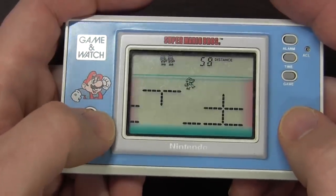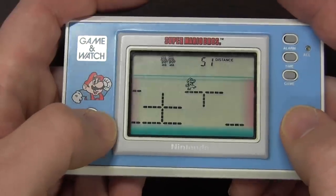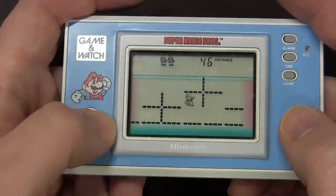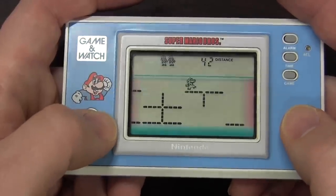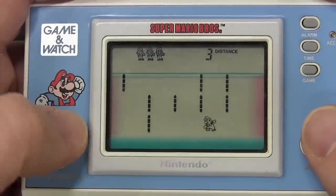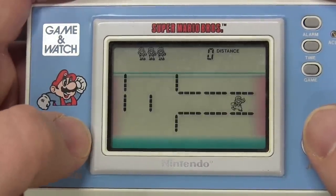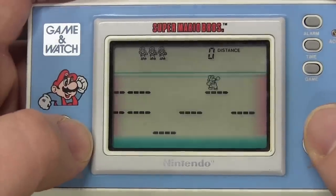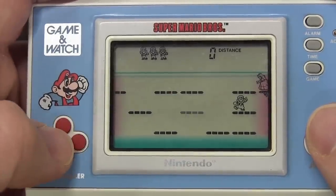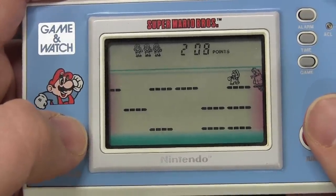It's hard to imagine a time when kids were not able to play pretty much whatever video game they wanted on their mom's iPhone or smartphone or tablet. In the 1980s, mobile gaming as we know it today didn't even exist. Until the Nintendo Game & Watch series — they may not have been first with handheld games, but they did it the best. And one could argue they still do today. Nintendo handhelds are great, and you can trace the 3DS XL's heritage all the way back to the 1980s Game & Watch series.